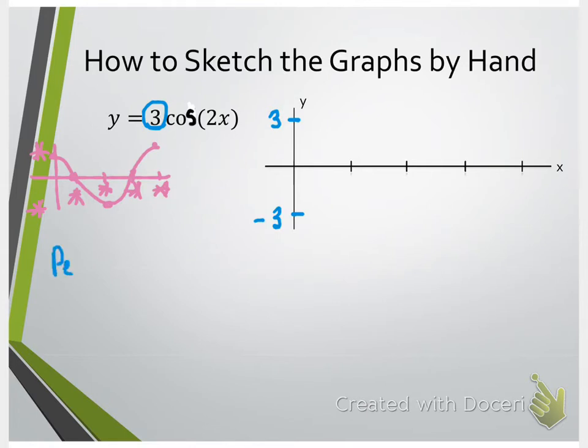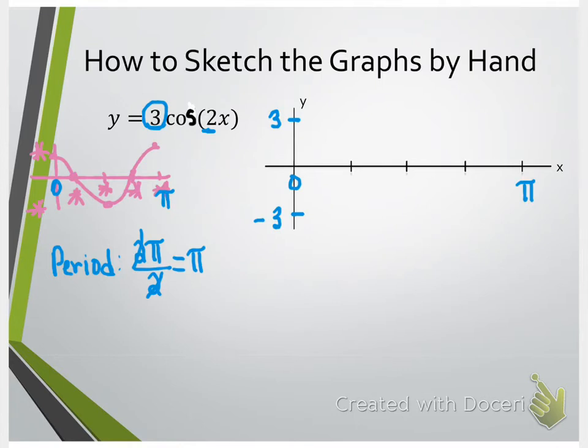So remember, to get the period of the transformed graph, we take the period of the original graph and divide it by omega, which is 2, and we get that the period for this particular graph is going to be pi. Okay, so that means it's going to start at 0 radians and end at pi radians. So I've basically got those. I need those 3 in the middle.